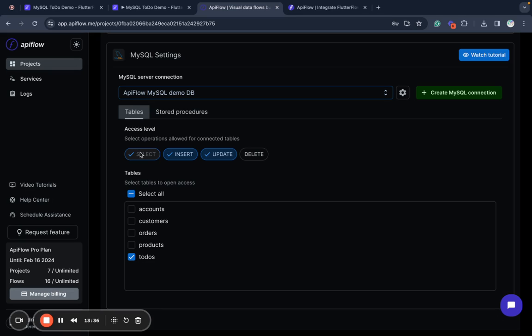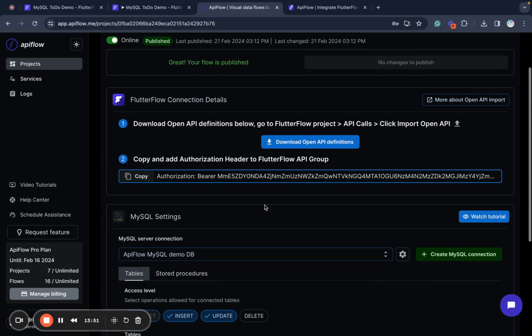We enabled access level, in this case select, insert, and update. We selected the todos table to be available for our FlutterFlow application and exposed through the ApiFlow API.